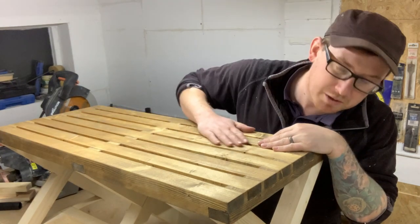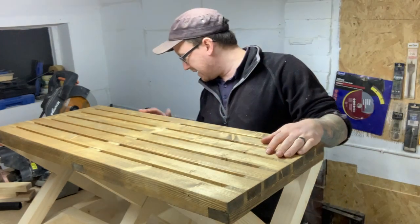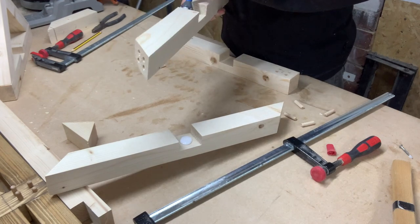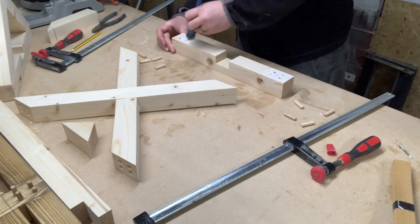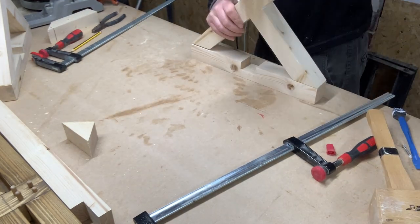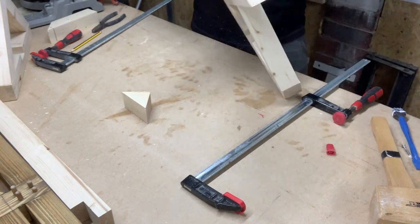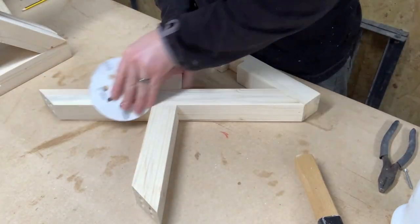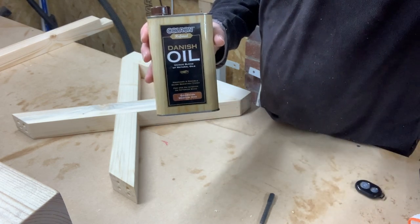That's the dry assembly complete. I'm going to take it apart, give it a sanding, because some of these parts will be quite difficult to sand once it's glued up. Finish it and then glue it back together. For the base, we're going to use the same Danish oil that I used on the top. Two coats, lightly sanding in between coats. Job's a good one.